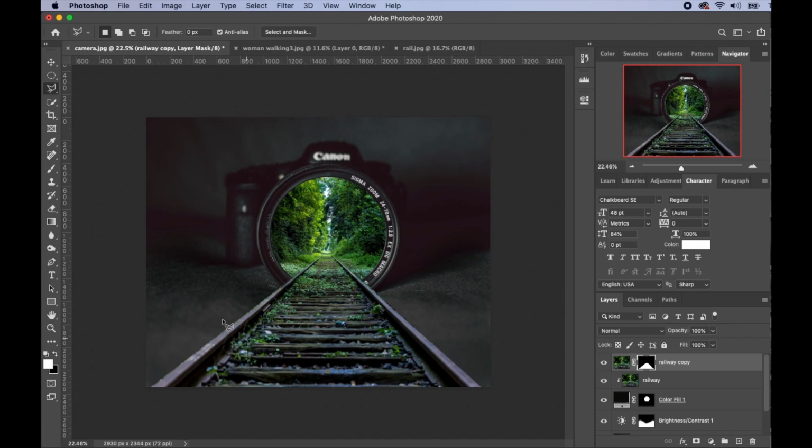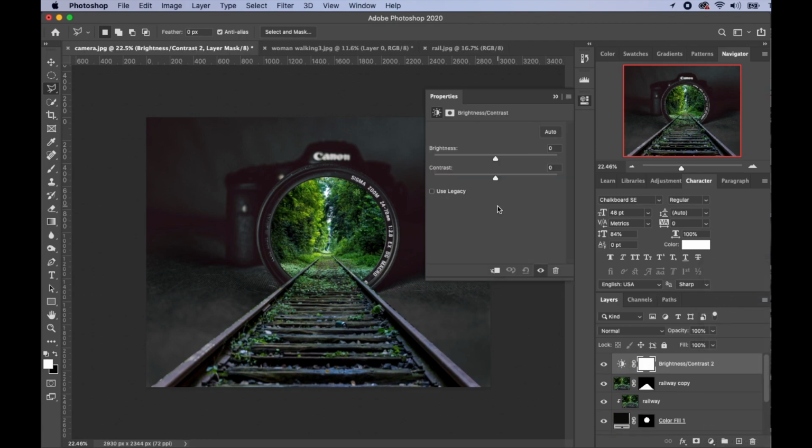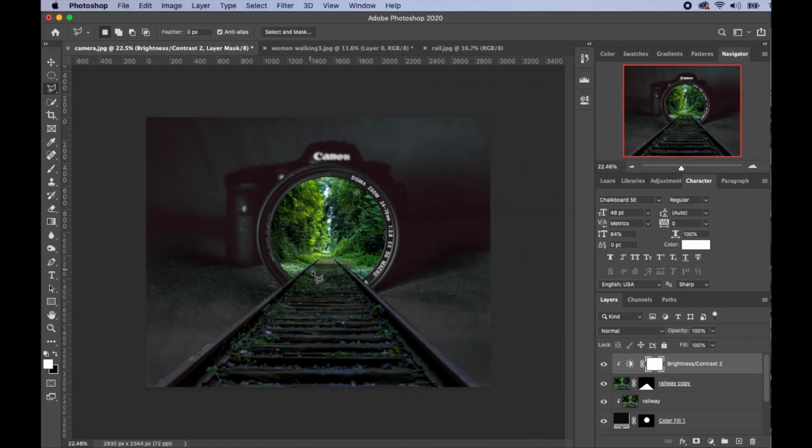Then I'll go ahead and darken this area as well, this outer part of the railway. I'll go ahead and click on the brightness and contrast layer and create a clipping mask and reduce the brightness as well. Then as you see here, the inner part was also affected. So I'll go ahead and click on my brush tool here. Then I'll make sure my foreground color is black because I want to take away this darker area here. I'll reduce my brush size and paint on it.